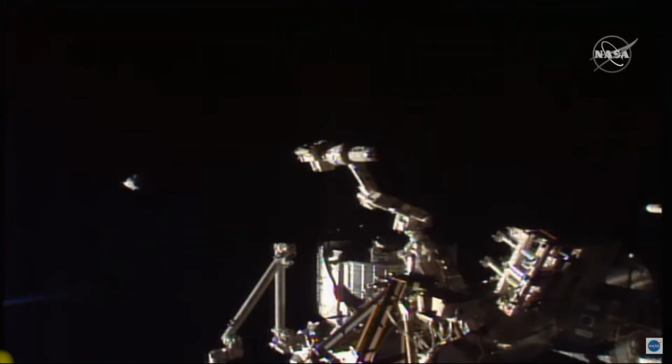From the external cameras of the International Space Station, you can see there in the distance the Crew Dragon holding right now at about 87 meters from its original docking port. Teams are making sure that Crew Dragon itself is ready for the next maneuver to transition to the new docking axis. Right now you can see it directly in front of its original docking port. It'll swing upwards from this view to the new docking port that's on the zenith or space-facing side of the International Space Station's Harmony port.